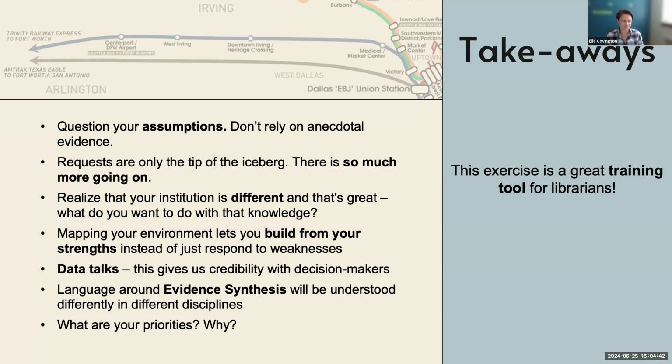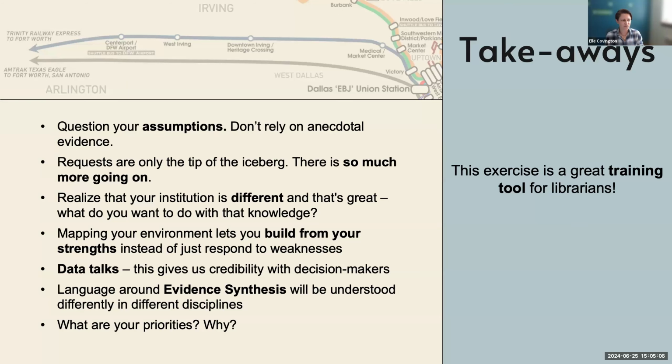The biggest one that I feel like we've talked about so much within our own teams is this language around evidence synthesis. What does it mean? What does it mean to us? What does it mean to librarians? What does it mean to our researchers? And just how much that differs based on the disciplines. That's been a major talking point for us and something that I think we'll continue to talk about.